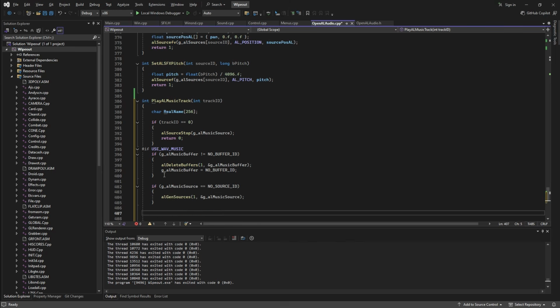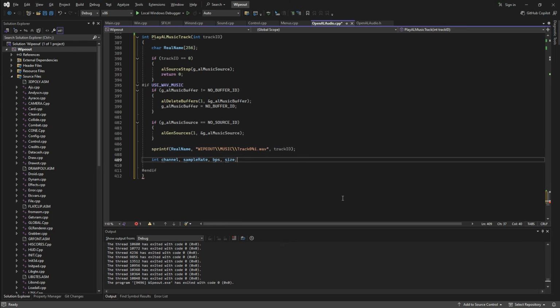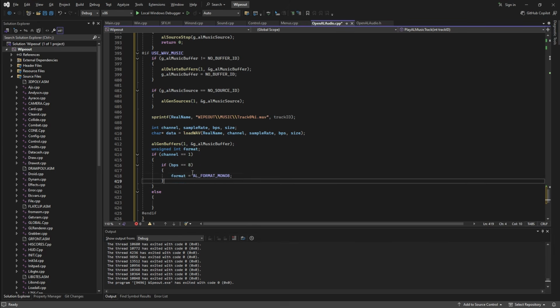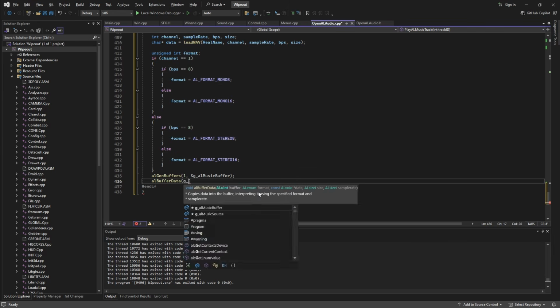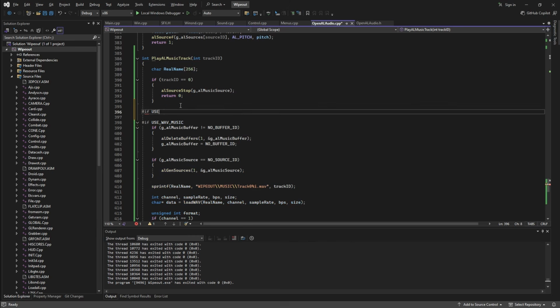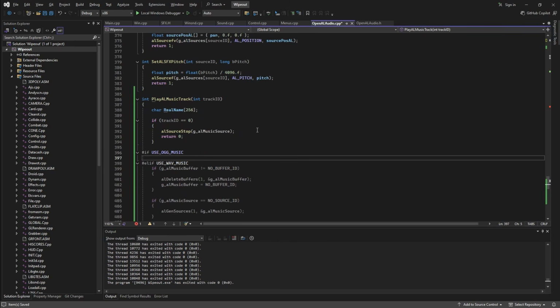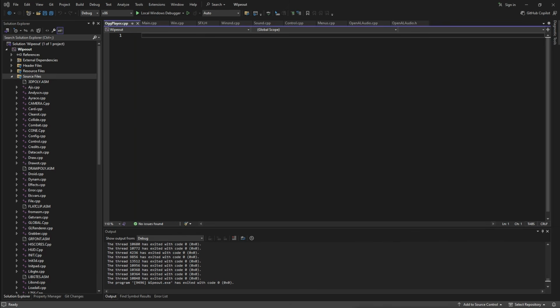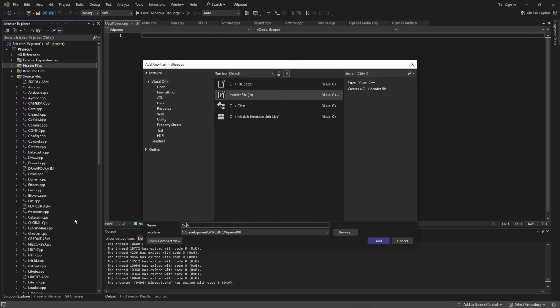There's not much to say about the code that plays music in WAV format, as it's basically the same stuff as what we had earlier to play the sound effects, except this time we just use a single audio buffer and source, which are specific to the music. Now we can implement the OGG player using the Vorbis library we added earlier. Let's add another header and CPP file pair called OGGPlayer and declare two functions in the header.